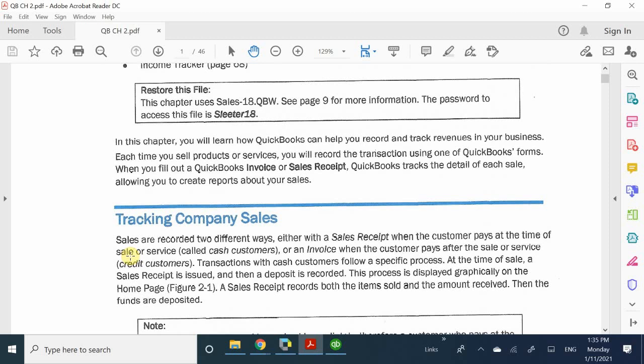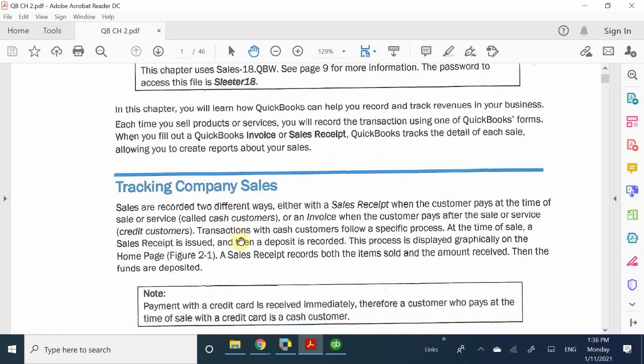However, the only difference here is that when we're actually looking at the sales process, we do also, again, have two different types of customers. However, instead of how a vendor is, if we have cash vendors, we just simply write a check and we're good. In this case, we actually are going to be recording our cash customers as well as our credit customers. So we are going to be looking at two different sales forms that we will be entering in. That's going to essentially record sales as a whole, but one of them is cash sales and the other one is actually creating an accounts receivable. So we're going to take a look into that. So with that being said, we're going to go ahead and get started here.